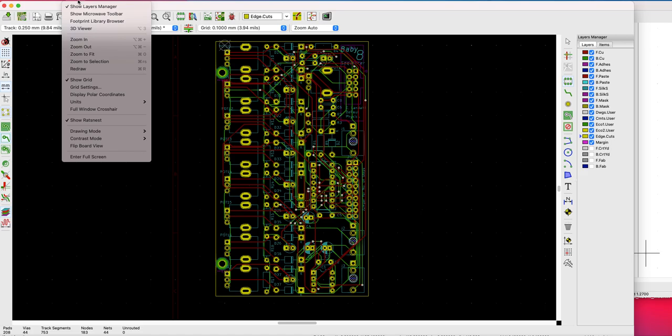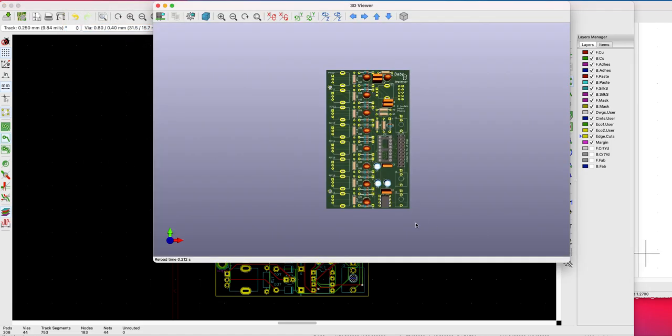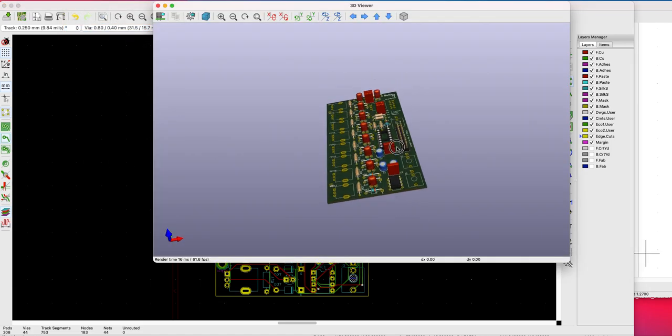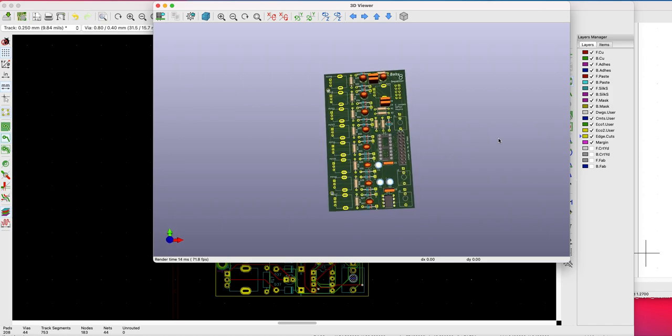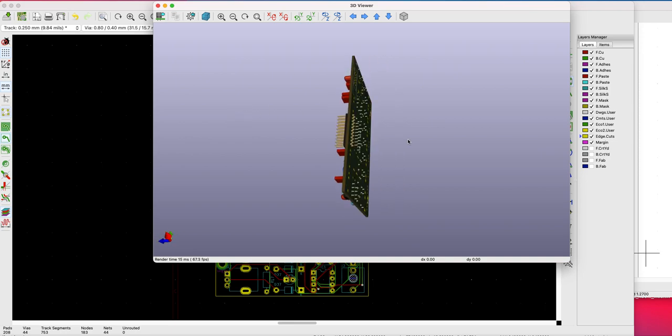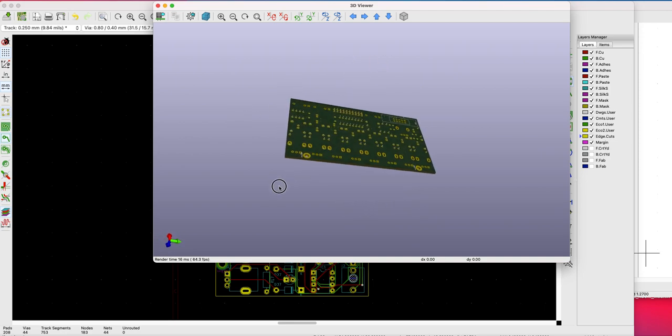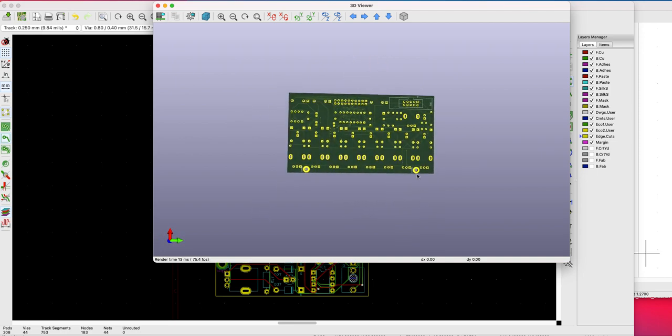Let's take one look at the 3D viewer. Looks great. Definitely spend some time looking it over, thinking about what's going on, making sure everything makes sense. You can see my mounting holes now in the back there.